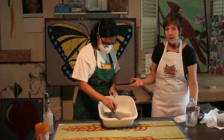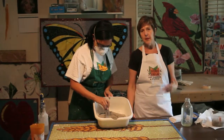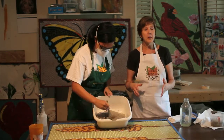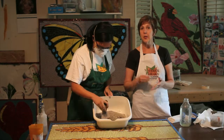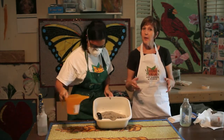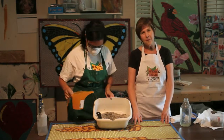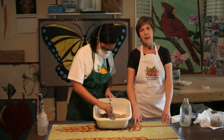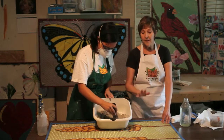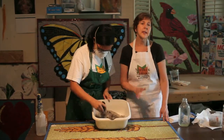The grout we've chosen is already polymer fortified. It's actually got all kinds of stuff in it that's gonna make it really perfect for outside. As far as what kind of grout you wanna use, really depends on your project. So check with the manufacturer, ask at your home store. We almost always use sanded grout because our grout lines are inconsistent and they're kind of big, bigger than an eighth of an inch. So we really want to be able to use that sand to help get in there. The other great thing about sanded grout is it cleans your tiles because the sand is an abrasive.